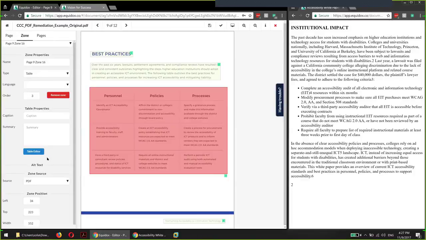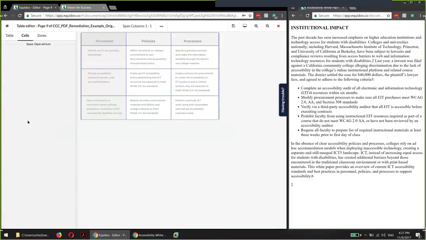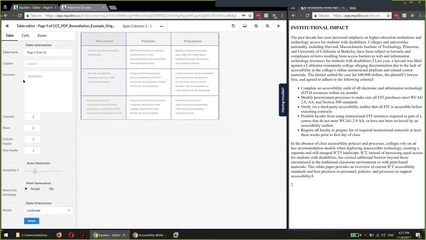All right. A lot of this will become more clear as you use the application, so don't feel that there's too many details. All of our properties for each of the zones are contained within that zone, and you can explore each zone type at your own leisure. So for table, it was a good question. Basically, I have my column header right here and my row header. So I can set the column header and row header to the first row and first column. Of course, I can also set it to 0 to exclude a row header, let's just say.